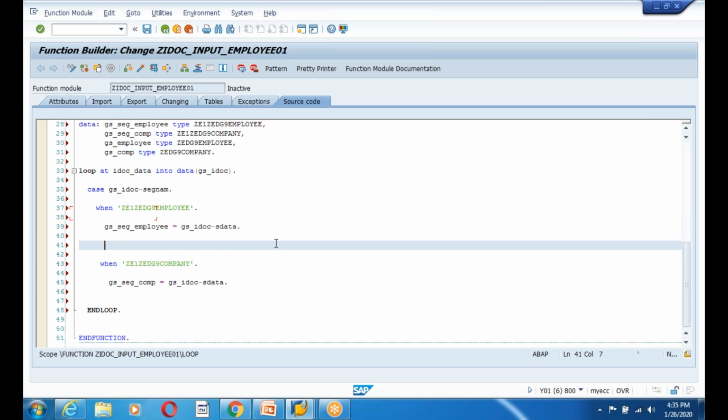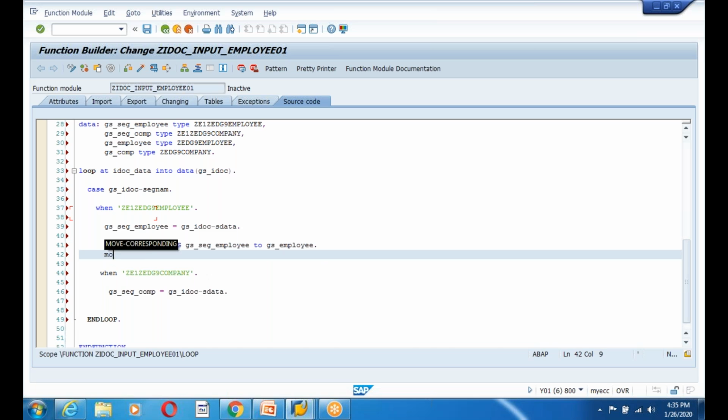Then maybe I will do a move corresponding of the data from gs_segment_employee to the gs_employee, and modify database table gedz9 employee from the structure gs_employee. So that's it, guys.